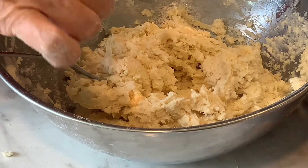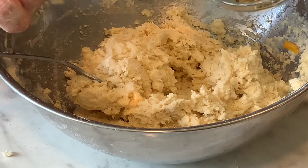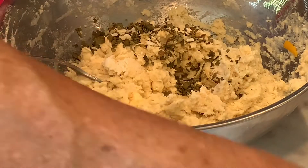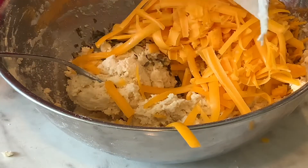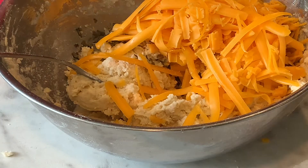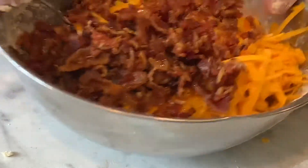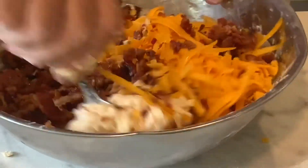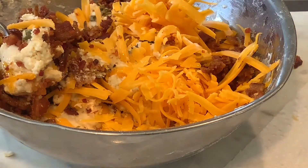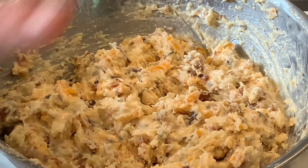I don't have any fresh green onions, so this is the equivalent of three fresh green onions — they're dehydrated. I'm going to put those in there. A cup of grated sharp cheddar cheese, or whatever cheddar you like — you might even want a different kind of cheese. And some bacon — that was a whole pound I fried. This just all gets mixed together. I did go ahead and put another quarter cup of milk in here, and it's much better batter.